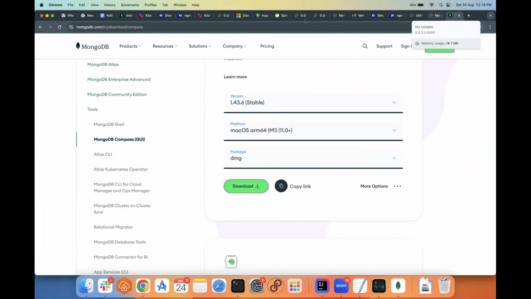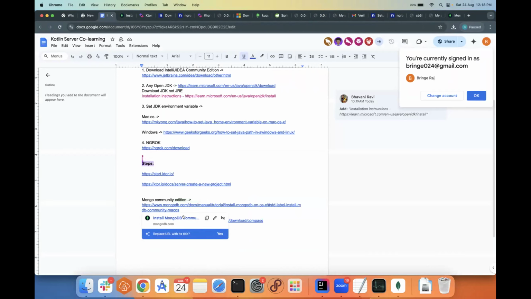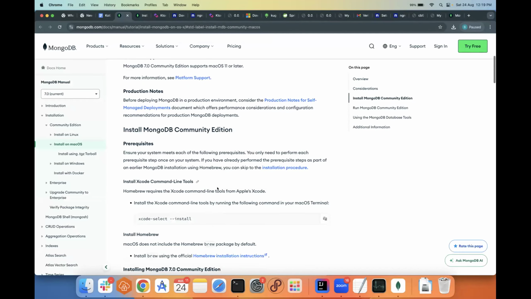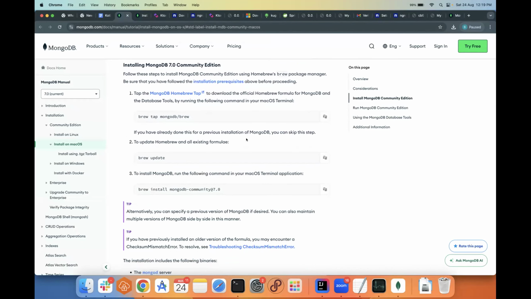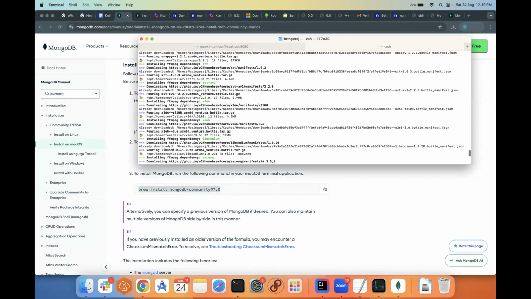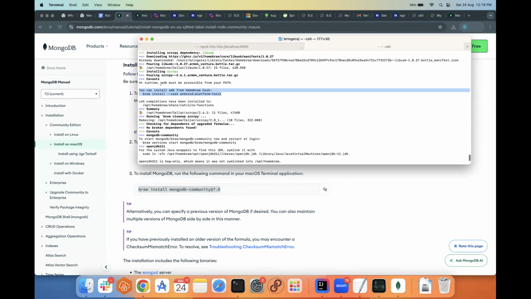Just go to the initial link that I shared, the docs. If you guys are stuck with the steps, just follow what Ringy is doing. Did you do brew tap MongoDB? Yeah, I did this. Okay, that is successfully done. Brew is also updated, and while running this command a bunch of downloads went through, and at last it ended this way.